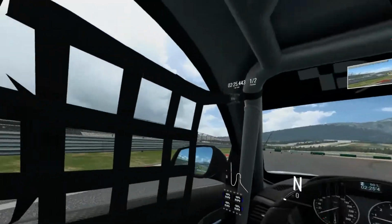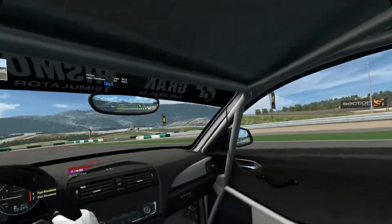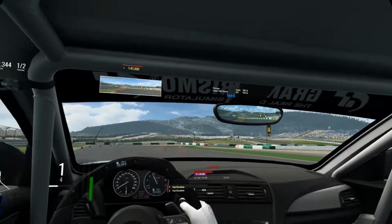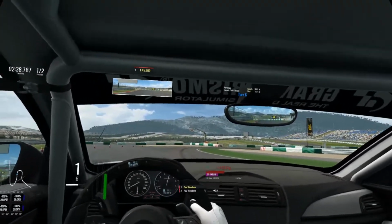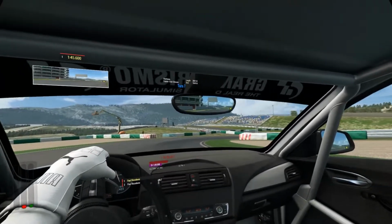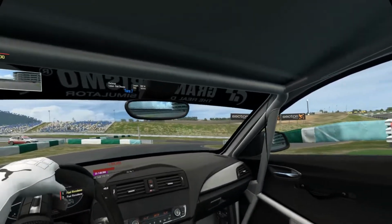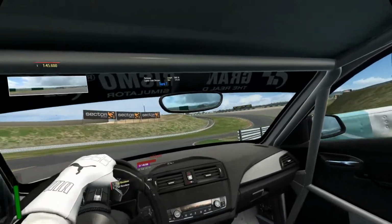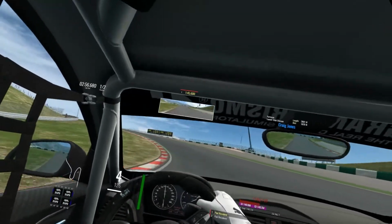So this one, I don't really have a braking marker. It's done by feel. You could use that flag over there, but from the angle it might be difficult. So this is a feel thing for me. The key is if you brake too early, obviously you're going to lose too much speed through here. Too late, you get too close to this sand trap back here. So you want to get the car to slow down. Basically, right here should be your slowest point in this area. Once you get this car turned, you want to be back on the gas as hard as possible. Let it run all the way up through here.